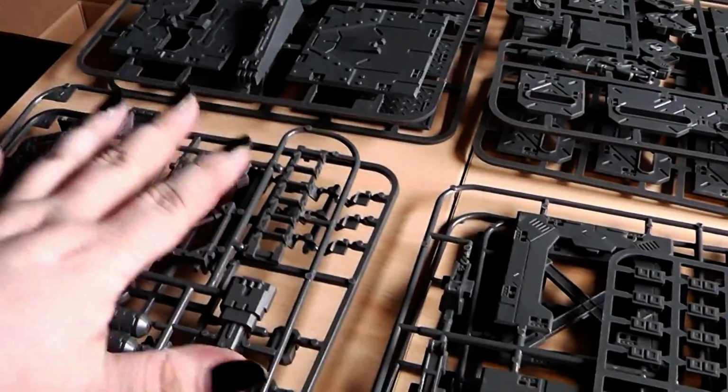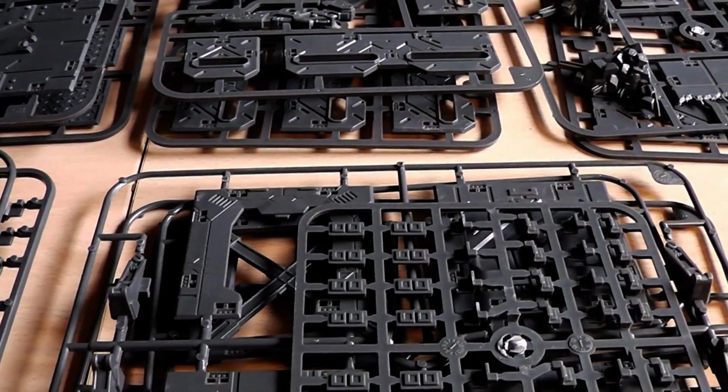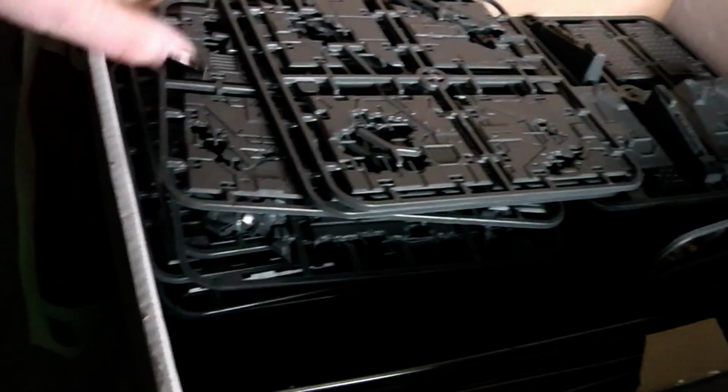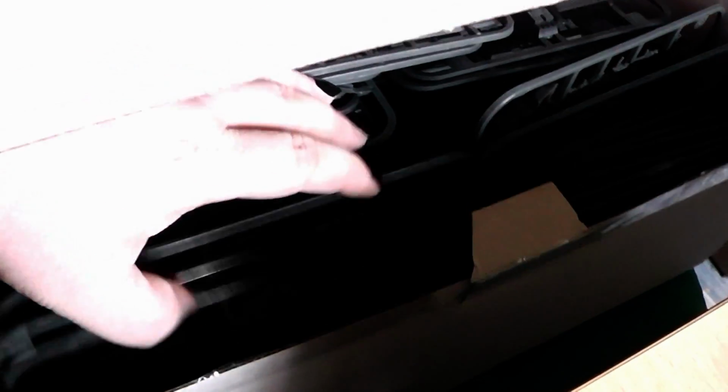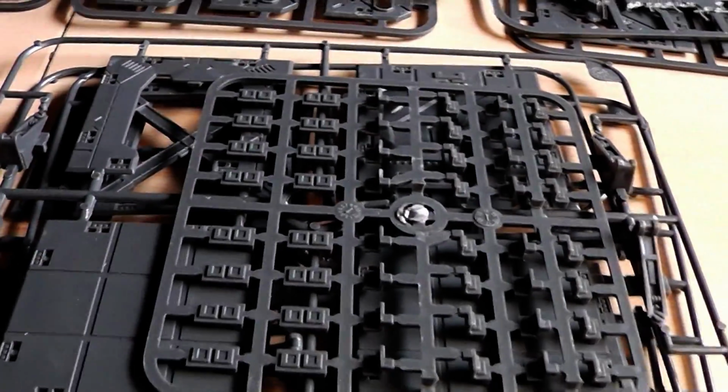A few days ago Mantic Games contacted me and asked if they could send me a few samples to show off their new terrain projects and stuff they have from Deadzone. So I said, of course, yes, please send me some samples so I can show that to my Chewies. Those are the samples, but this is from every sprue one. This, I would say, is a sample. Well, what did they send me? It's a little bit excessive, but okay. I'll be right back to show you the several sprues in close detail.